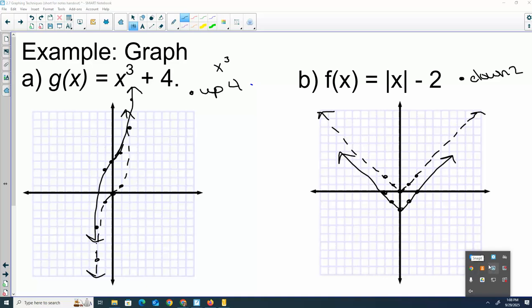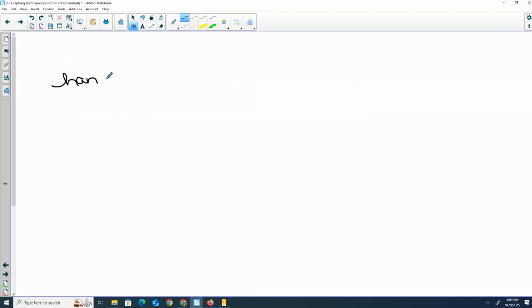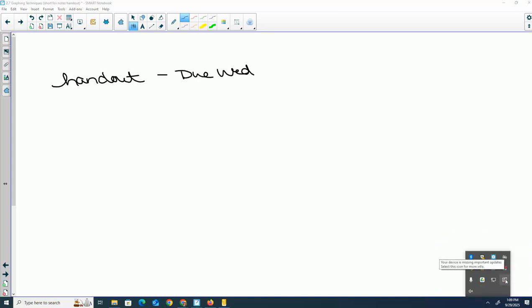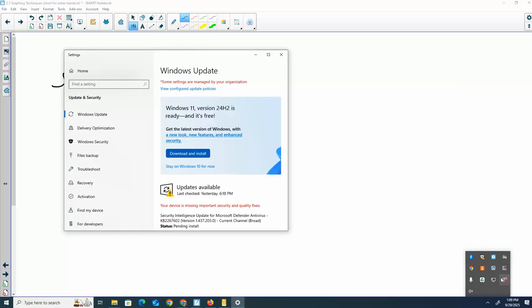So obviously I have a lot more examples here that we haven't covered yet. Okay, we've talked about moving left to right, but we haven't actually graphed one. We also haven't graphed any with multiple transformations, so we will do that tomorrow. I'm going to go ahead and give you a handout, but we aren't through this section. It's not due yet, so it will be due on Wednesday. So tomorrow I will finish up the notes, and then once I'm done with the notes, you will have some more class time tomorrow than you do today. But I will go ahead and give you this handout if you would like it to get started.